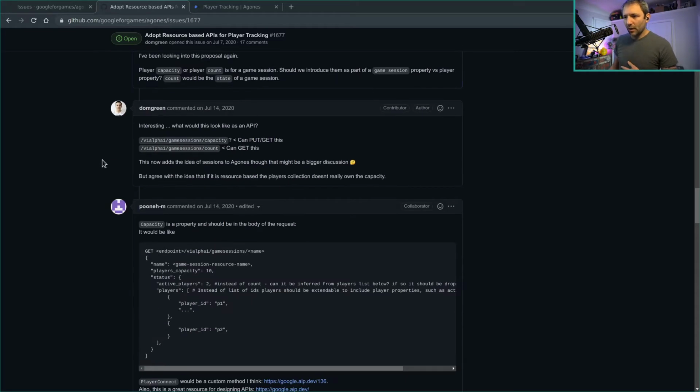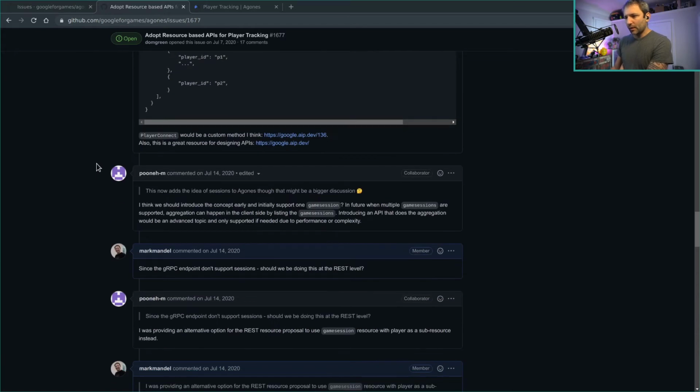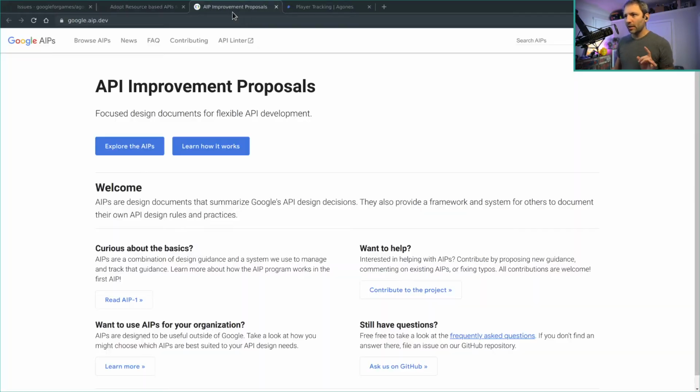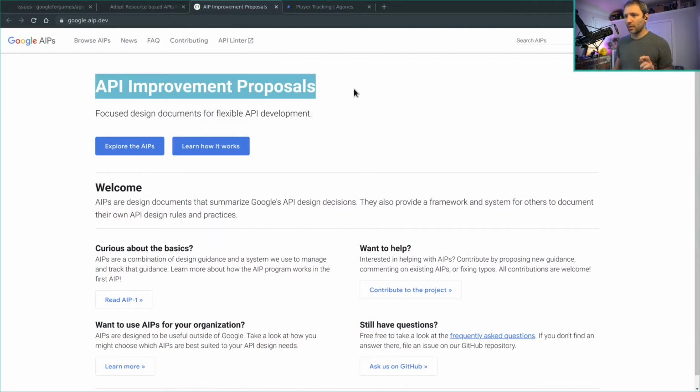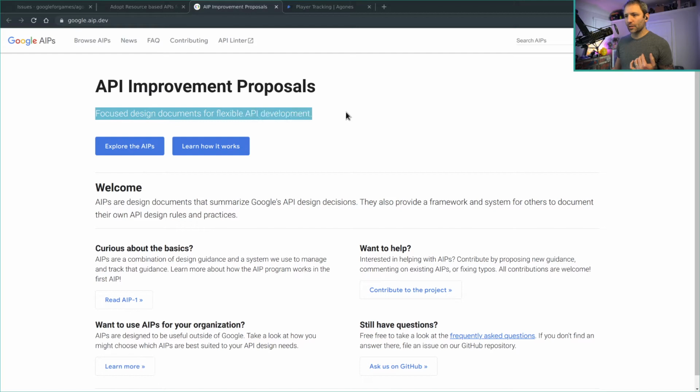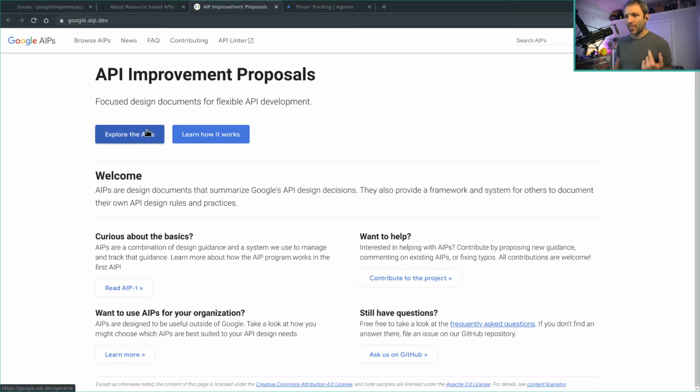Now, we dug all the way down into here. There's a really nice resource that one of my teammates pointed us to, which is a Google website for designing APIs that is really sweet.